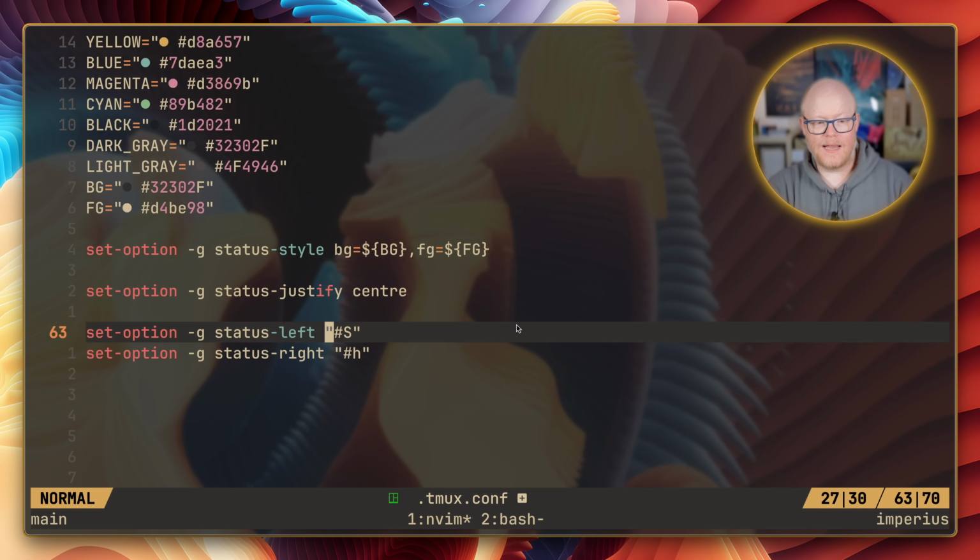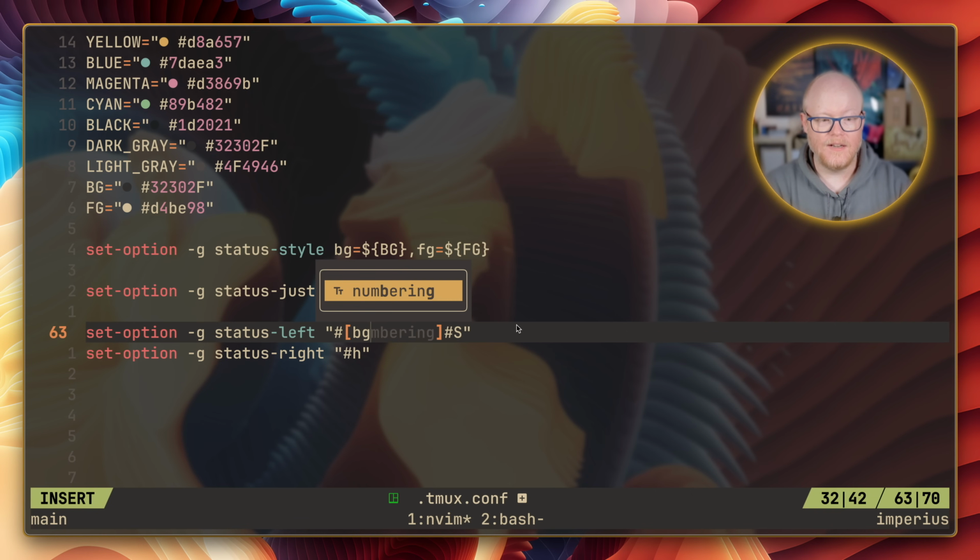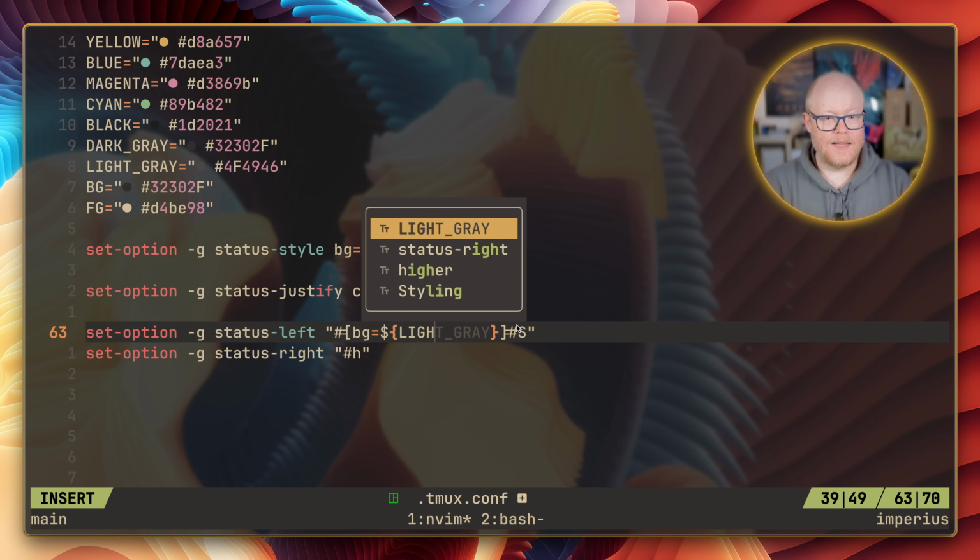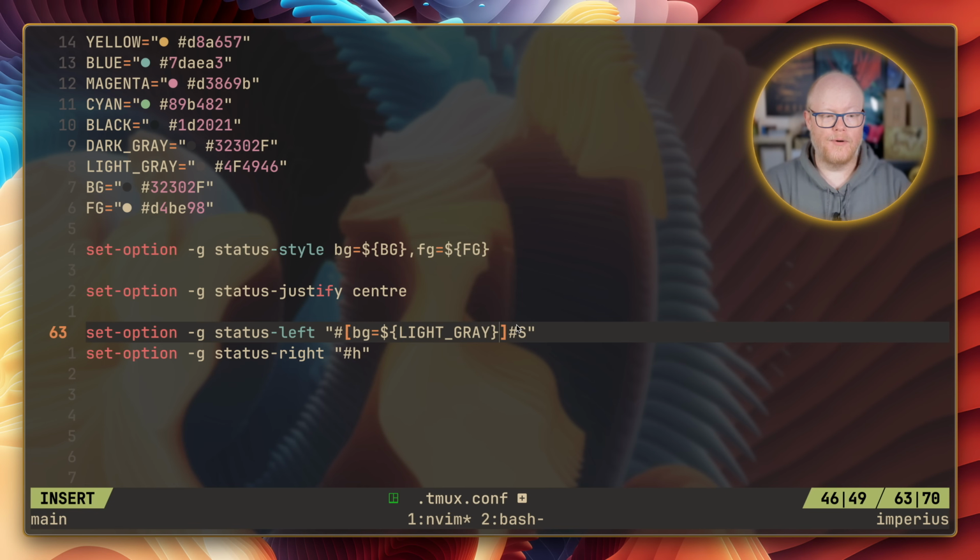So let's go back here and let's inline a style here by simply defining for only this status left, we want a different style. So we could do a hash sign followed by the square brackets, and we put in the square brackets, for example, another background color. And we could, for example, reference there the light gray color that we defined before.